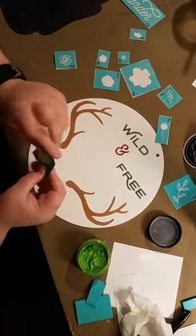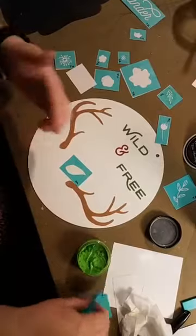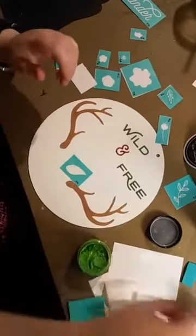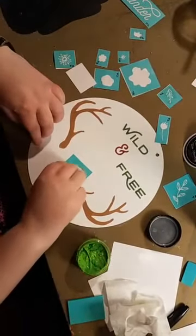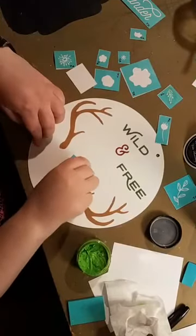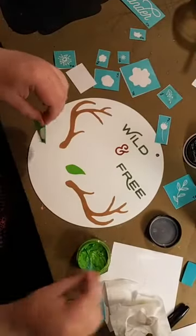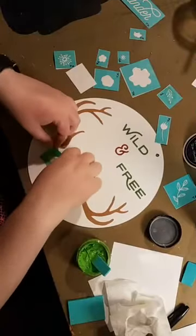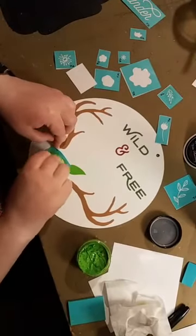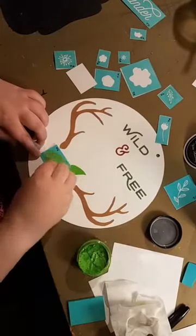Okay, so the cool thing is if we're going to use the same color for multiple leaves and we're going to use the same leaf, we can totally use it over and over. Where's my little one? Here's my little one. I'm going to spread this one out, and then bring it up. And then I'm going to do another lime green one this way, I think. Now let's hope it doesn't ruin that first one. If it does, all it takes is a little wipe, and it's perfect again.